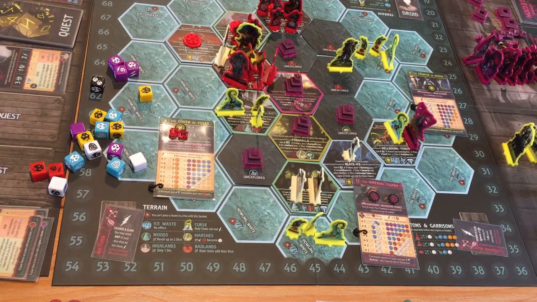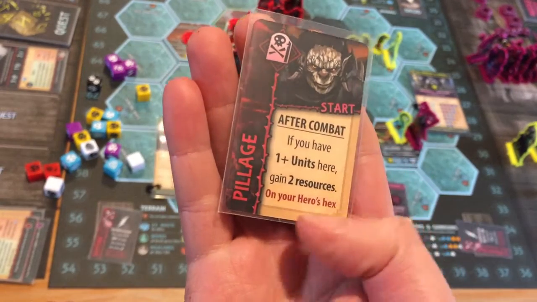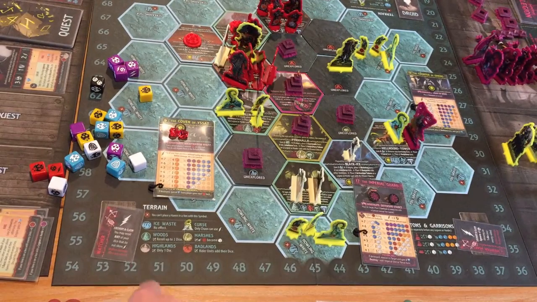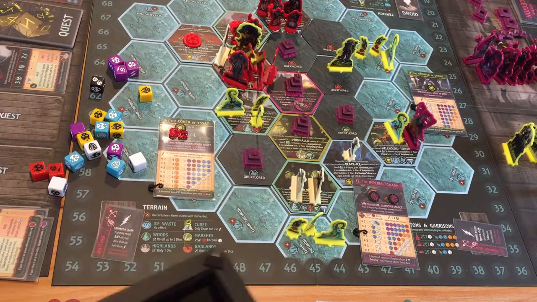I'm then going to... what's next here? I am then going to start a new phase. Now I'm just curious because I'm just reading this in the back. After combat, if you have 1 plus units here, gain 2 resources. I assume the combat's continuing. Do I then go to Archery Phase? I think I do. I think that's what happens here. Please let me know if I've got this wrong.